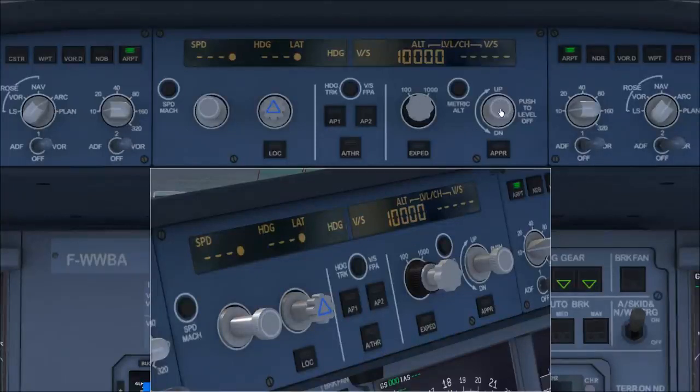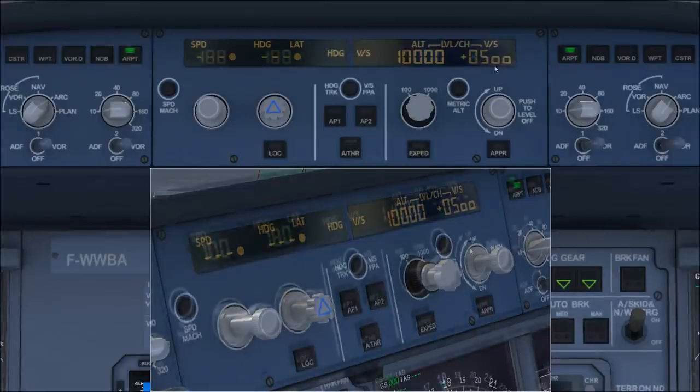And then vertical speed, again, you can pull and push, however it works slightly differently. When you push the vertical speed into the panel, that automatically levels off the plane into straight and level flight, no matter what altitude, whether it's climbing or descending. Pushing the knob will tell the plane to level off. And then if you set a vertical speed and then pull it, that will put the plane into what's known as a vertical speed mode, and the plane will automatically climb or descend at the vertical speed that you tell it.